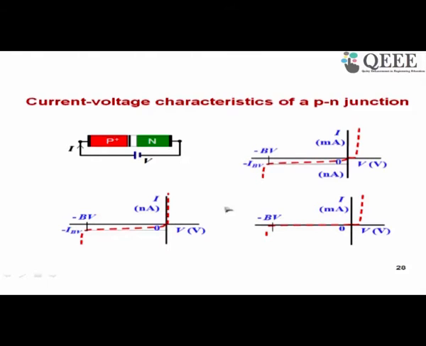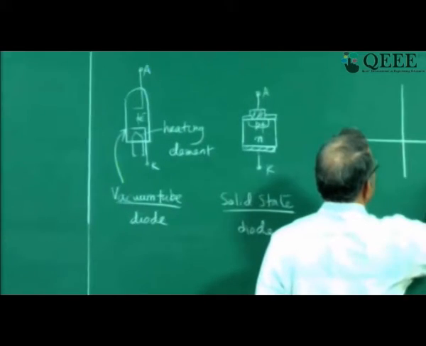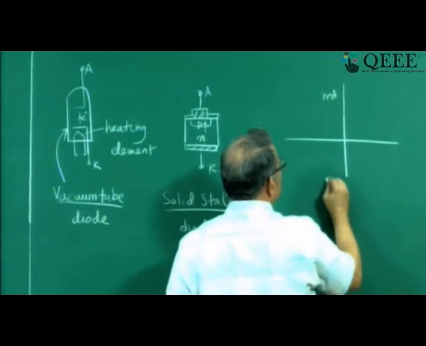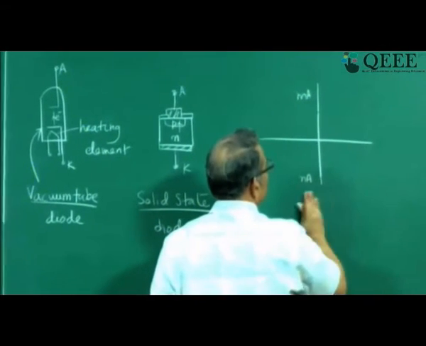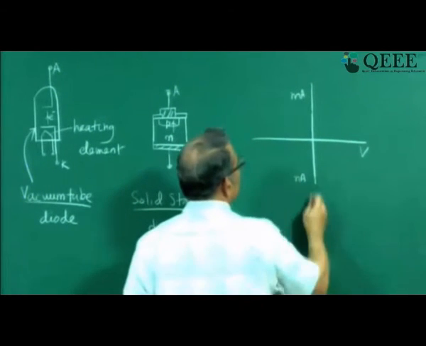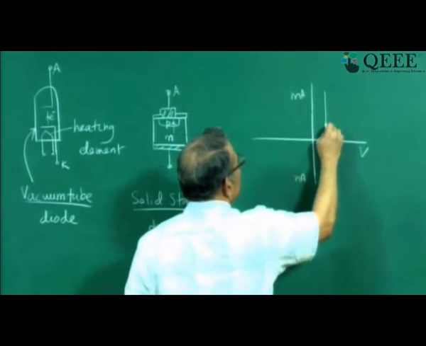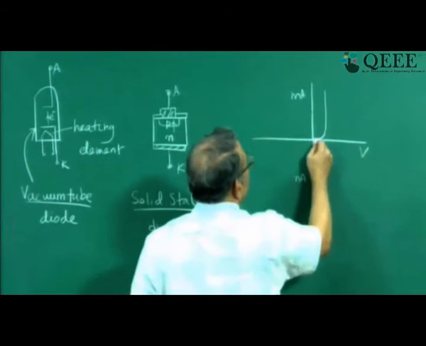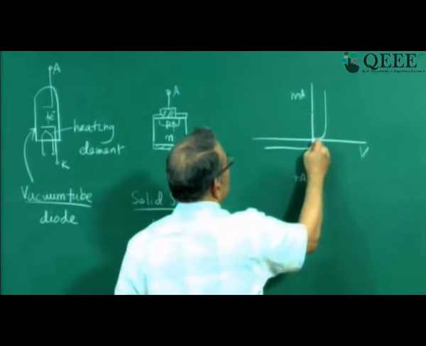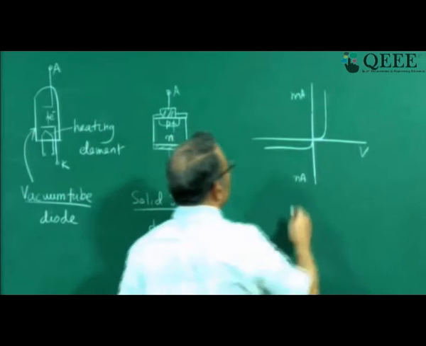Here also the slope is continuous, whereas here, when you change the vertical scale on the positive side as compared to the vertical scale on the negative side, you see that there is a change in the slope. Now this is very important. Many students do not pay attention to these details. So what we are saying is, if this is milliampere and this is nanoampere, this axis is always volts, then your curve will be like this and here it will be like this. So you have a discontinuity in slope.